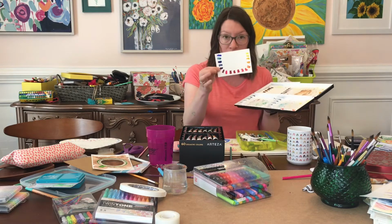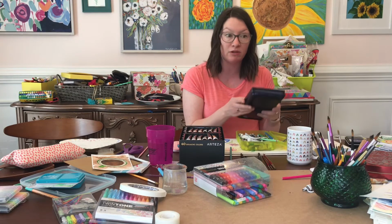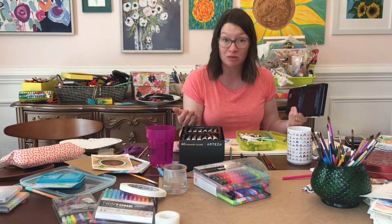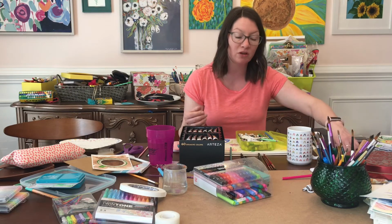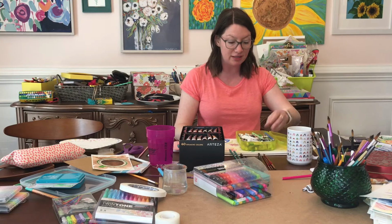I made my own little color swatch chart so that I'd know what I was dealing with. And so, I'm happy with my Reeves ones, and I'm happy with my Prang ones, which are more student level, introductory level ones. They work, and sometimes they're my preference, just because I feel like I can play with them a little bit more, maybe because they were not expensive. But I have to say, the Daniel Smith and the Winsor & Newton ones are great.